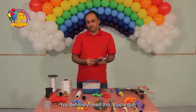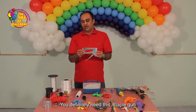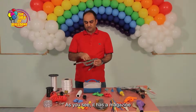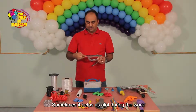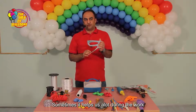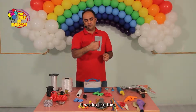You definitely need this, a staple gun. As you see, it has a magazine. Sometimes it helps us a lot during the work. It works like this.